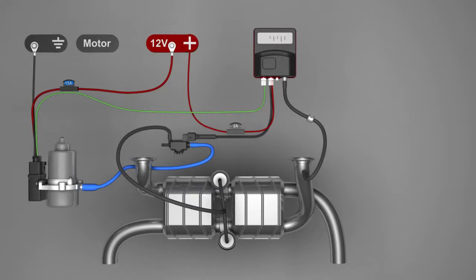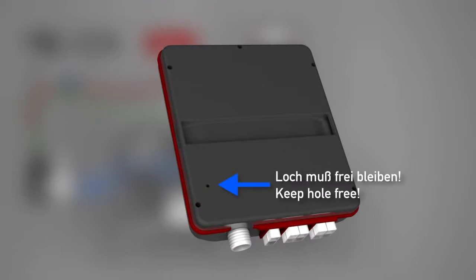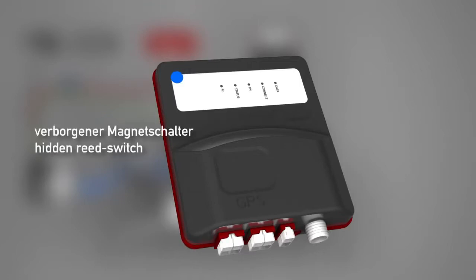5 things to consider during installation. Firstly, the rear of the CES3 housing has a ventilation hole for the internal pressure sensor. It must not be closed under any conditions. Secondly, this area of the housing must stay accessible in case a key fob has to be registered or erased. A hidden reed switch is located here.